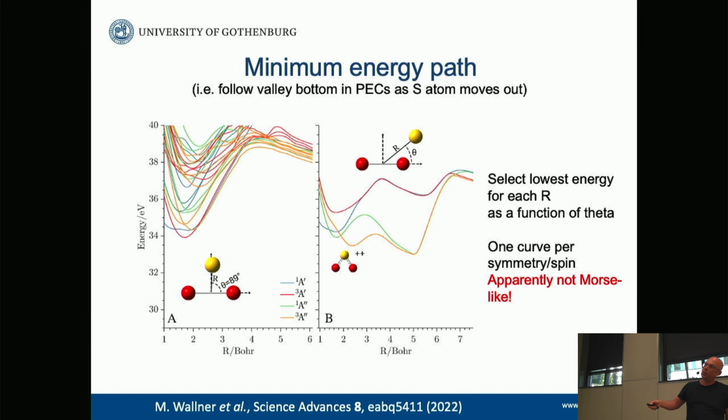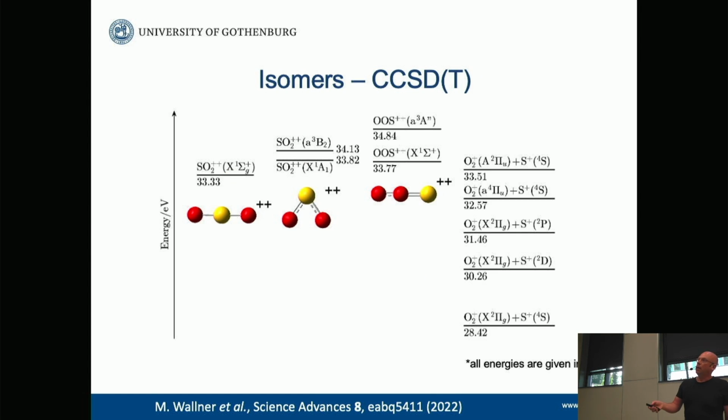And the interesting point is, first of all, there is a minimum out there which corresponds to one of the excited states of the doubly charged SO2 molecule. But then there was a second minimum even further out at a longer bond distance. And this turned out to be related to having the OOS geometry. It turns out to be metastable, and it is a kind of living process. Then they went back to the coupled cluster calculations, and they could confirm also the ionization energy of this state, which fits very well.